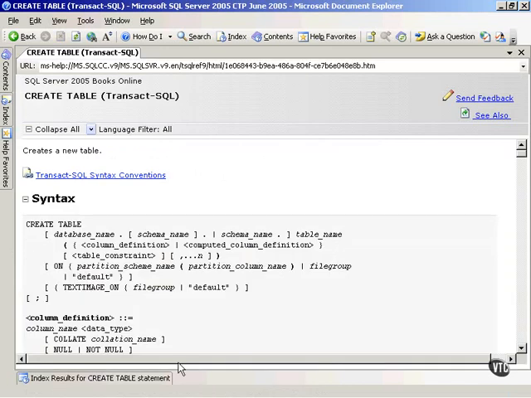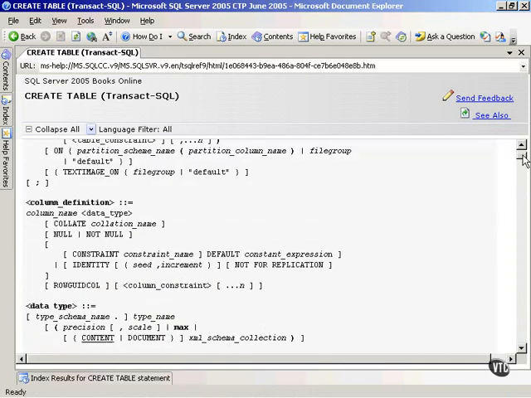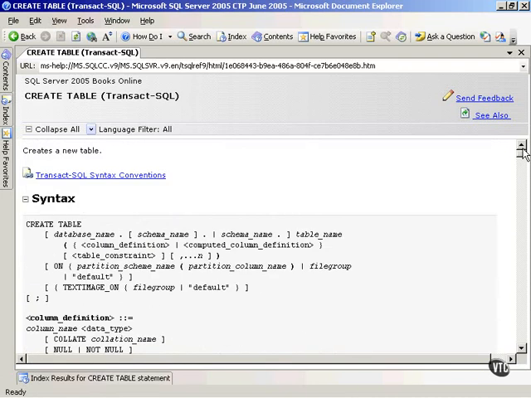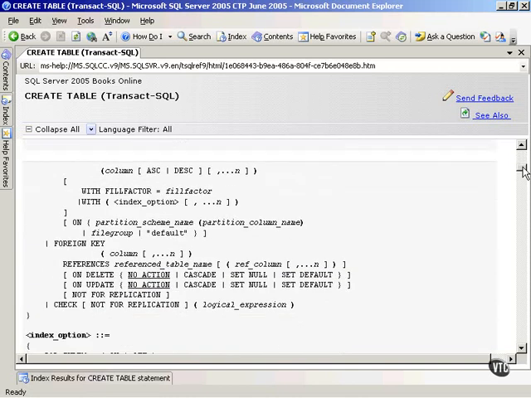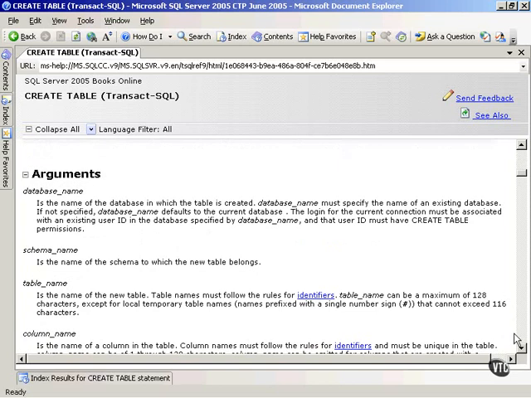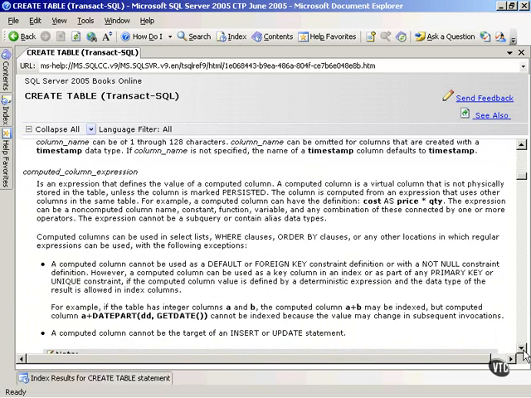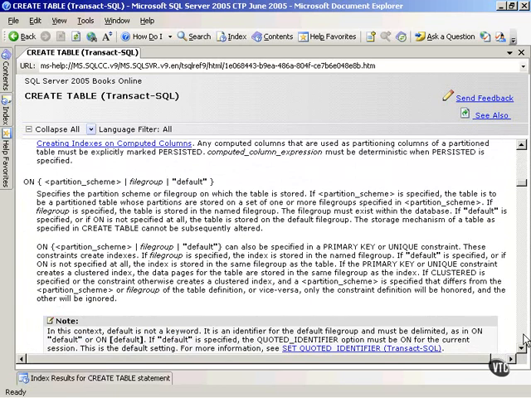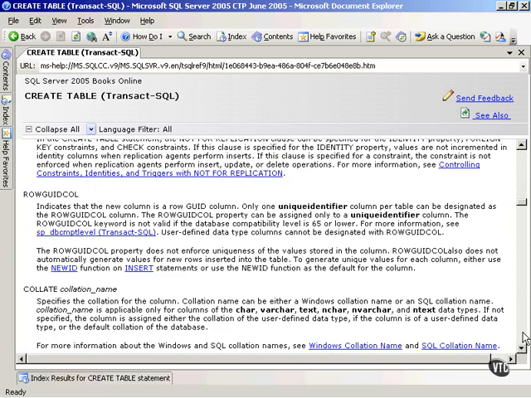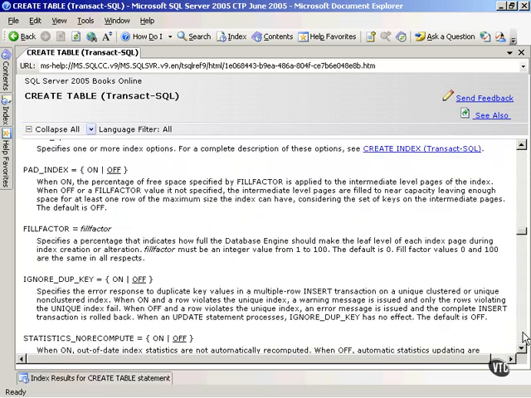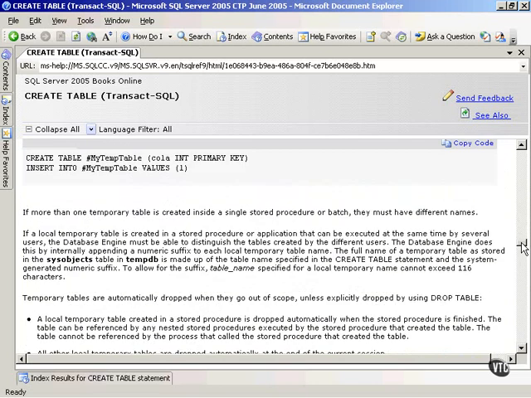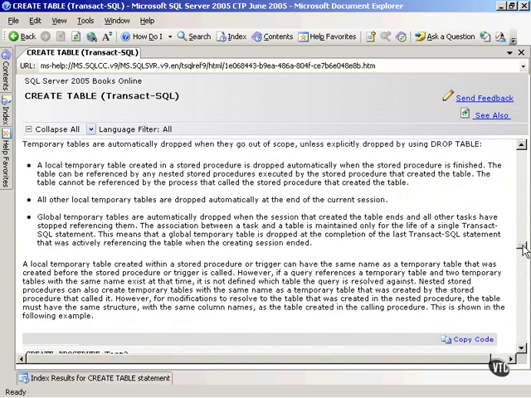I come up here, the bottom portion slides out of the way. I can now scroll through, and notice all this is the syntax on the statement, the create table statement. Then down here it goes step by step through all the syntax choices that I have and what each one means and what my possible inputs are on those. So you'll notice there's quite a bit of information out here. Microsoft's done a fabulous job with SQL Books Online. The best part of this, notice if I pull to the bottom, is you start to see examples.